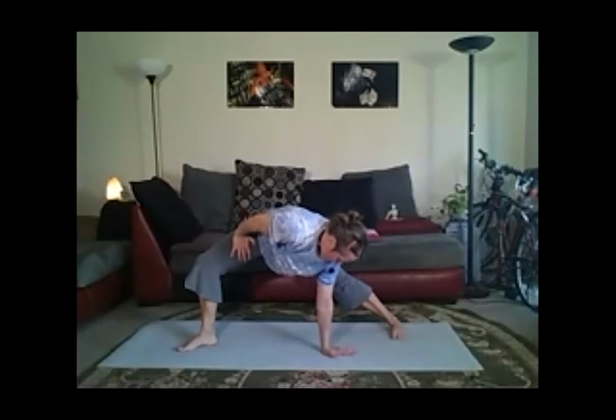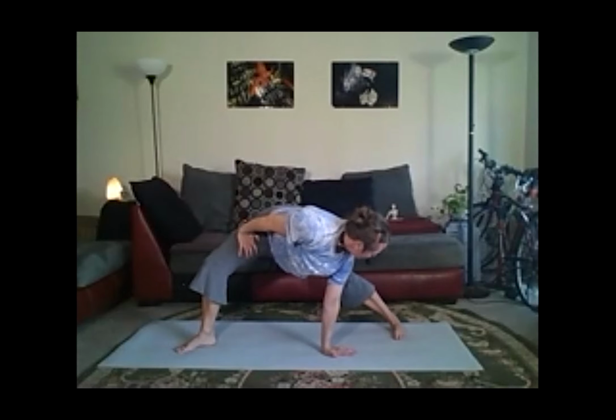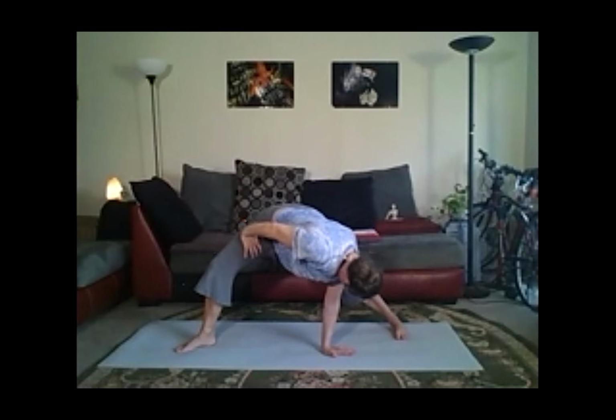Press your right thigh open. Inhale. Arc your chest away from that like you're trying to look over the left ankle. But then exhale, relax your neck. Close your eyes. Everything you need to see is in your right hip, right low back. Send your breath there.